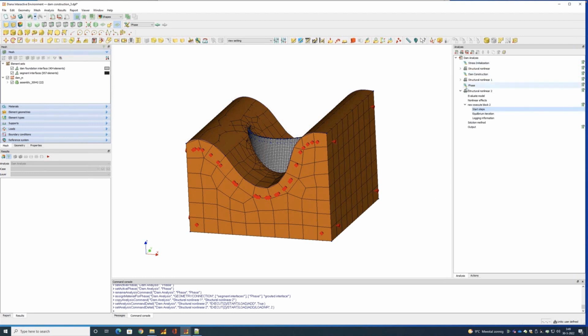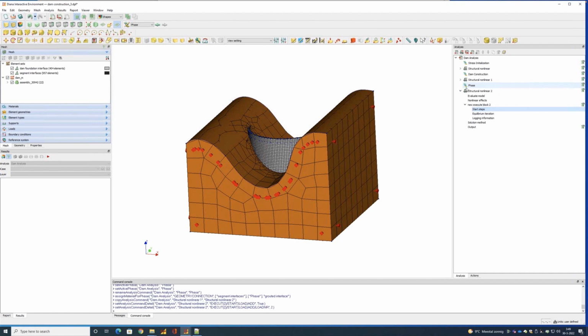And here, basically, I have my analysis setup with 3 phases. First phase where I just consider the foundation with stress initialization, so only the foundation set is active. Then in a second phase, I consider that the dam has been constructed. So I consider also the self weight of the dam in this part.